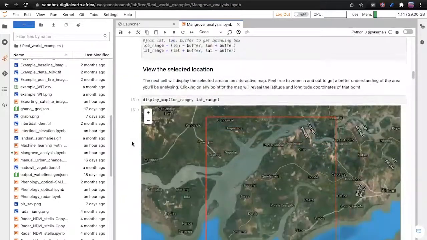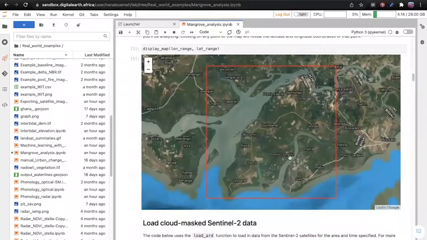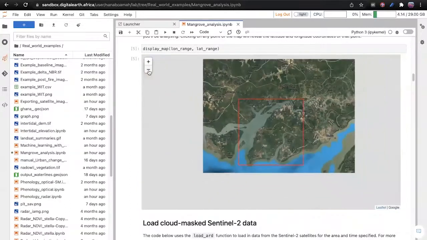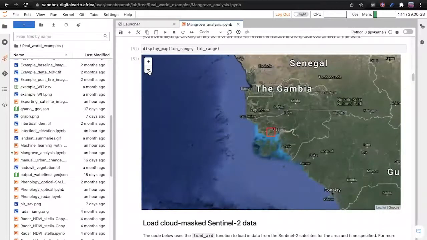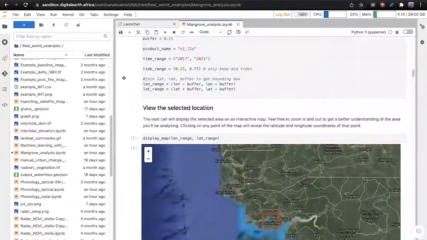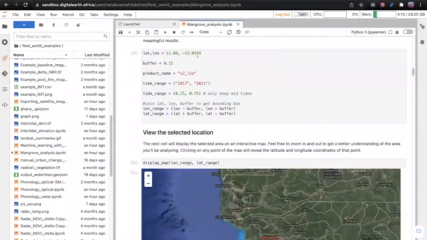Once you provide the buffer and you plot it, it's actually going to give you the extent of the area that you are going to work with. So this is the area that you are going to work with, and it will also display on the map. If you actually want to see the real estate, you can zoom out to see which part we are actually talking about. So we are dealing with the western part of the continent, that's the Western Africa section. Once you are there, you provide these two results, then you provide a buffer.